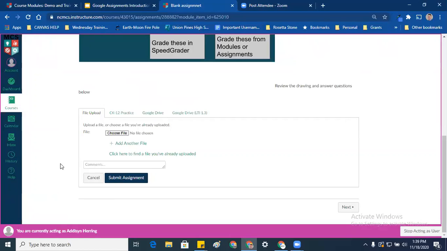Only if they have an image, like when they took a picture of something. But if it's something in their Google Drive, like a document, like a reflection, then it will not upload through that file upload. I don't have a Chromebook with me. Historically, that's been the issue, so I've just told them to use Google Drive.